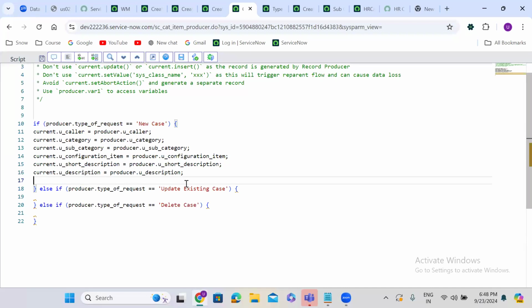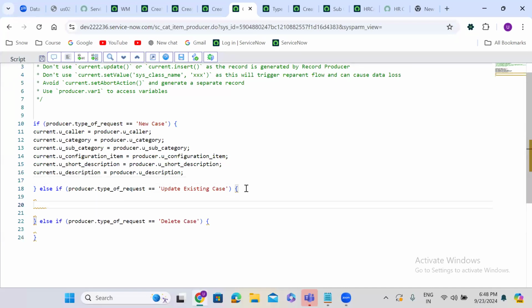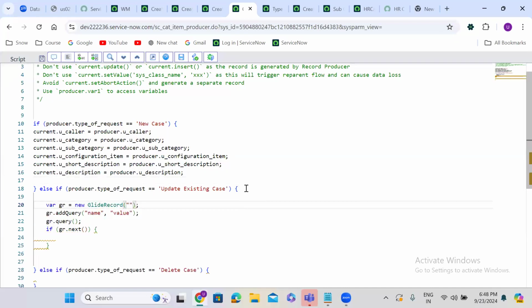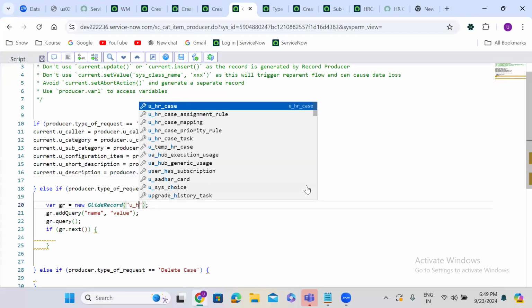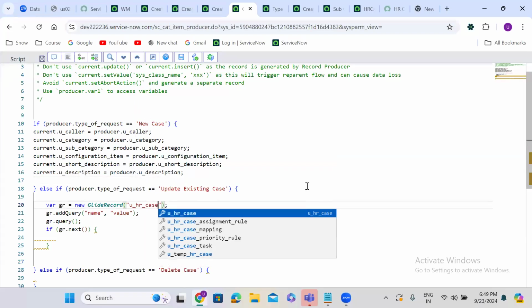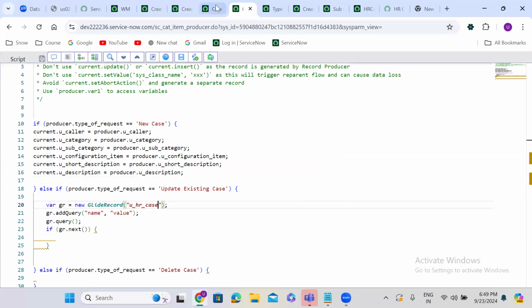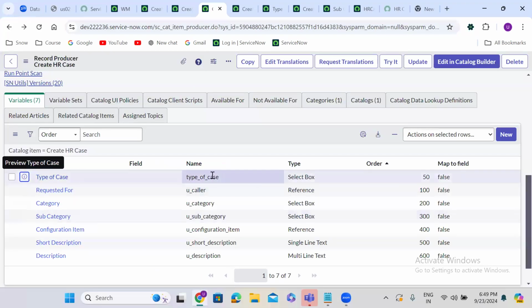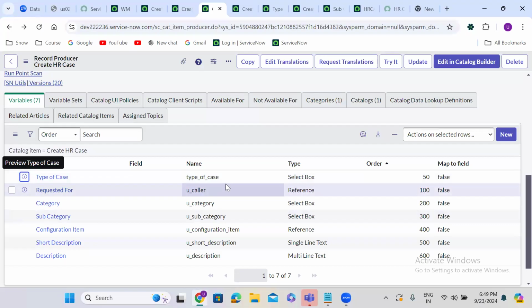If you have to update the record, you have to write a GlideRecord here. You have to query the HR case record, u_hr_case. Guys, in the record producer you have to create a variable called Select HR case.